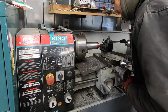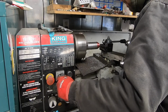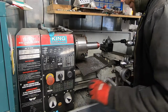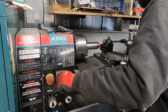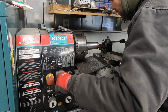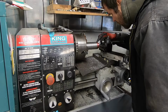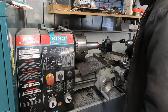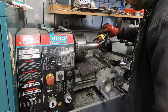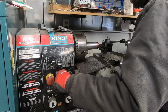Alright, it would help if I actually turned it into zero. Alright, let's do this. Alright, thread pitch is correct. I'm going to put some oil on it now. Lots of oil.